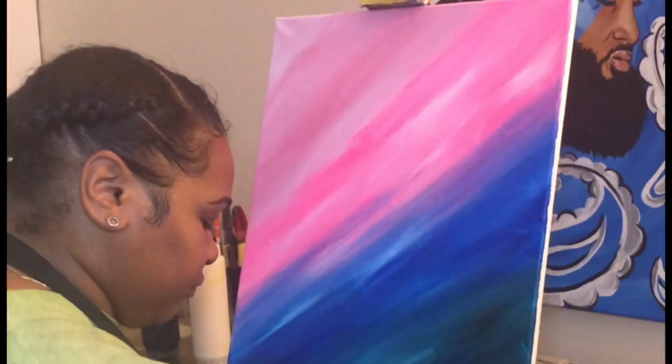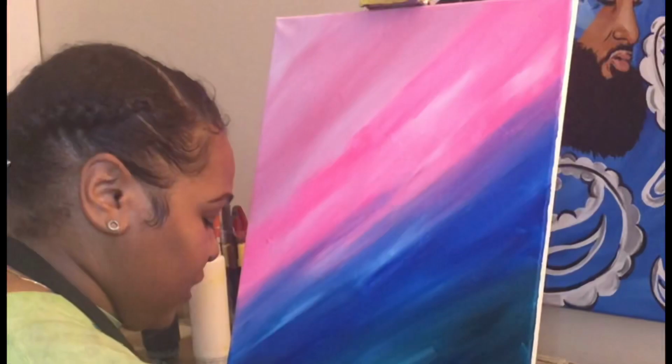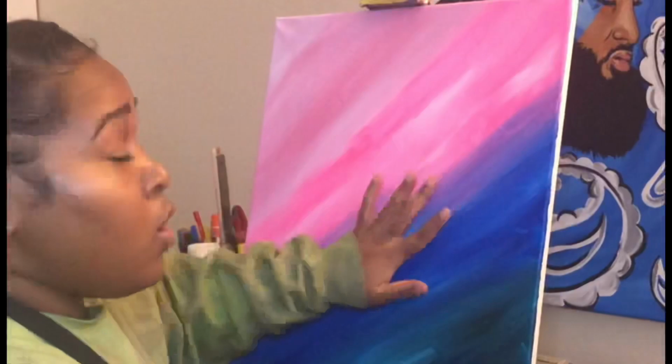And this dream catcher is really, really simple. If you want yours to be right in the middle, you can place yours wherever you'd like. I want mine to kind of hang from the corner here.